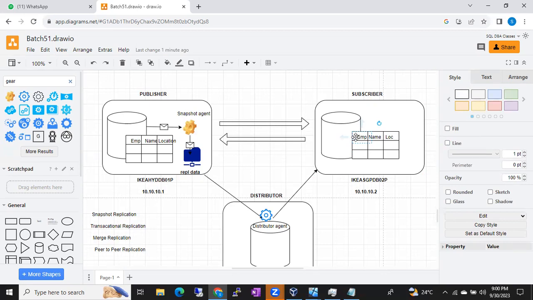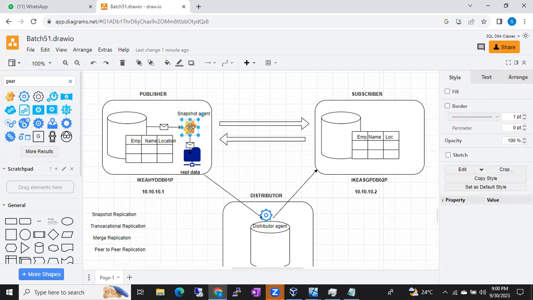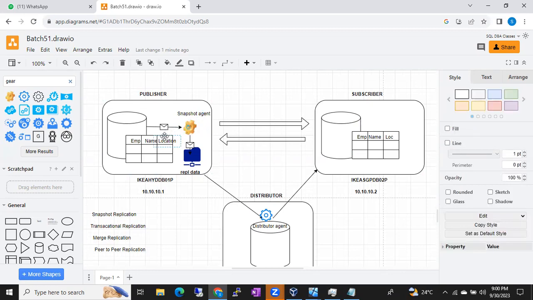Are you getting my point, guys? Based on the snapshot agent schedule, if you are running that snapshot agent every day, a new publication is going to be generated, guys. No matter whether changes are there or not in the table, even though there are no changes, it will still take the backup of the existing table.